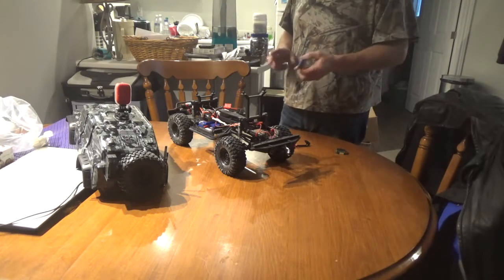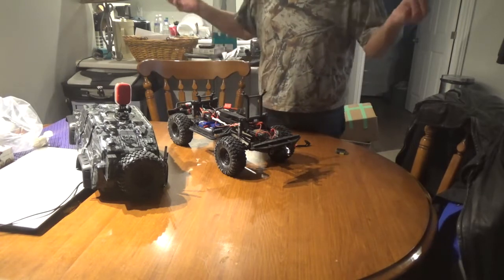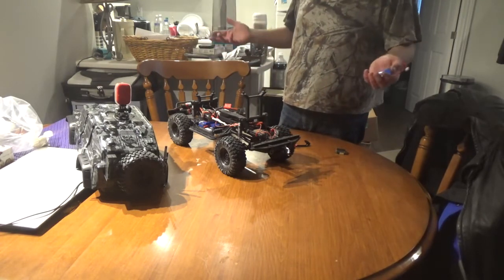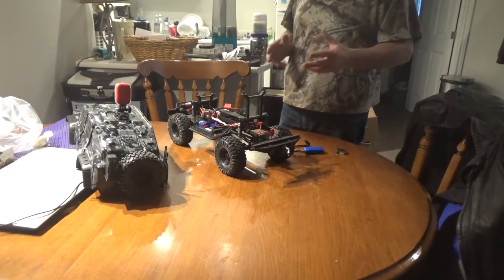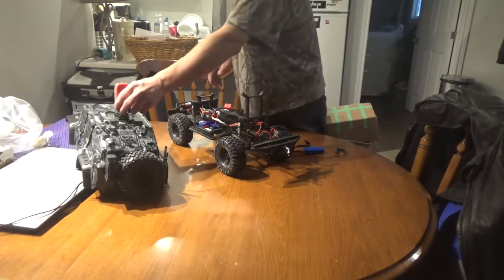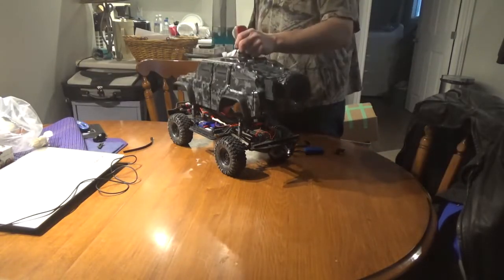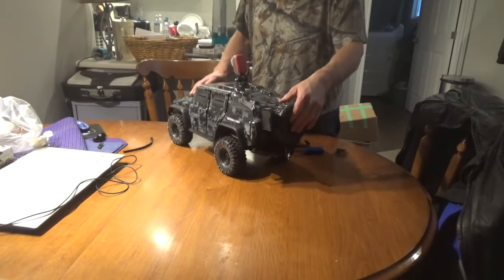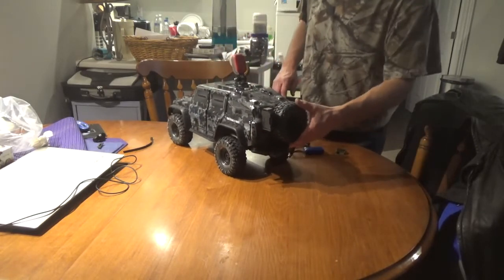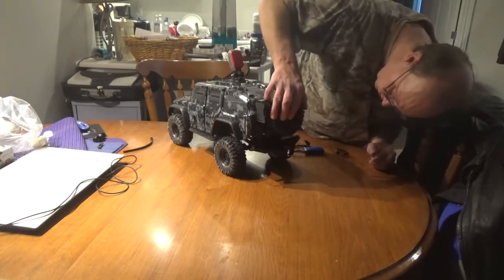bumpers and stuff, because I'm going to be ordering those from Intigi, and eventually, you know, like I said, $180 is a lot of money. A big chunk of that money is actually shipping, believe it or not, from the States. It's ridiculous what we're getting nailed for shipping nowadays. But either way, I'm loving my truck. Can't wait to get it out to the trails and get some more mod parts put on too before it goes to the trail.